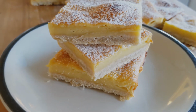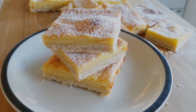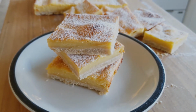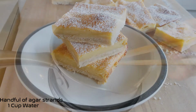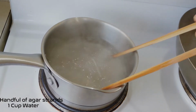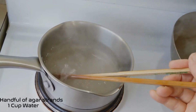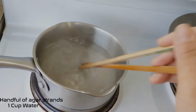To do this I placed 1 cup of water into a saucepan and added a handful of agar strands and brought that to a boil. And while I'm bringing it to the boil, I'm just stirring it with my chopsticks to make sure those agar strands don't stick to the bottom of the saucepan.